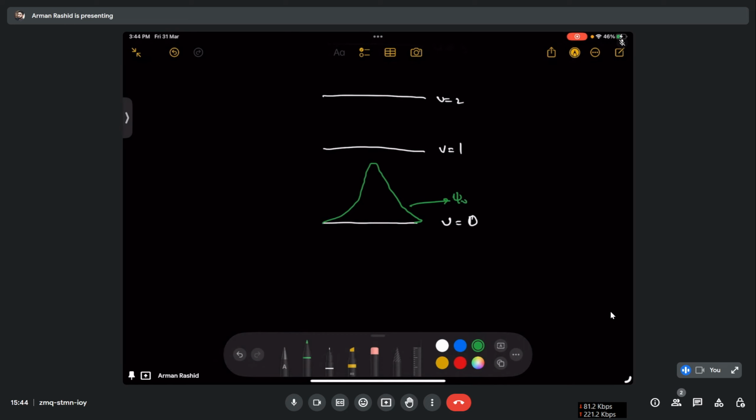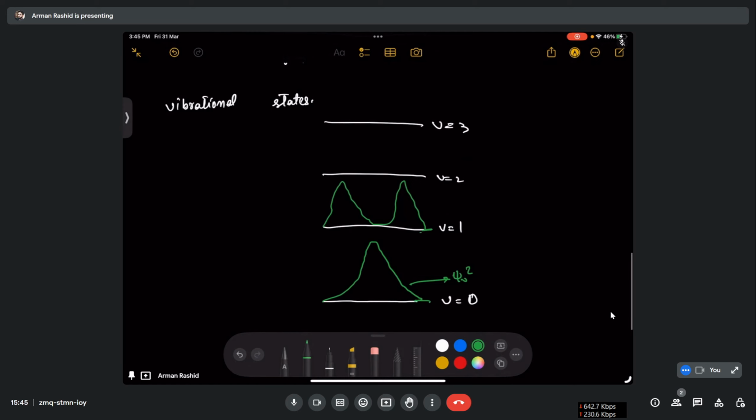If I make this the psi vibrational scale, this is the scale of the wave function, which gives us the probability of finding a particle in a unit area, right? For the vibrational ground state, you see the maximum electron density is in the center. Now if you go to wave function 1, then we have wave function 2, it will be like this. Then wave function 3, it will be like this.